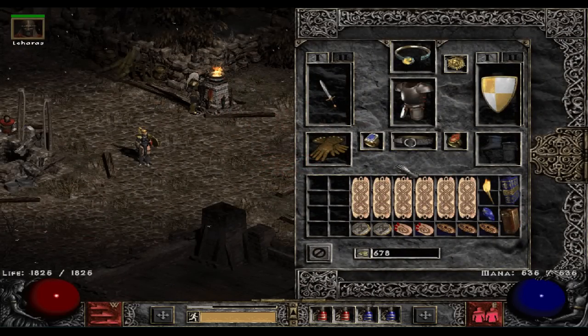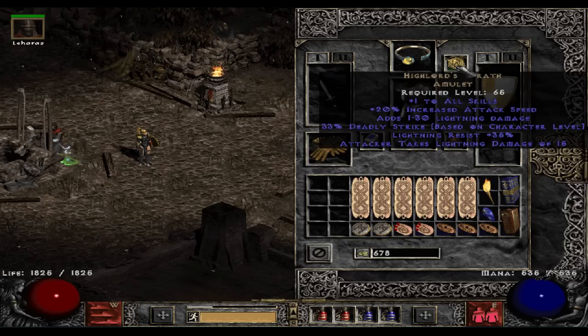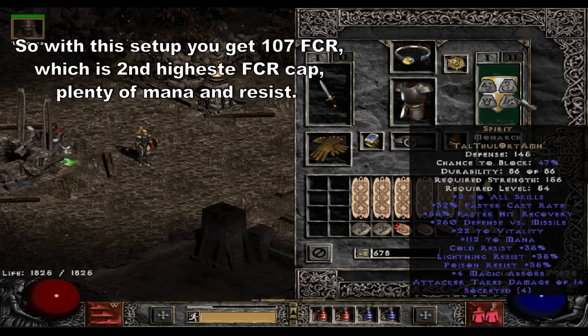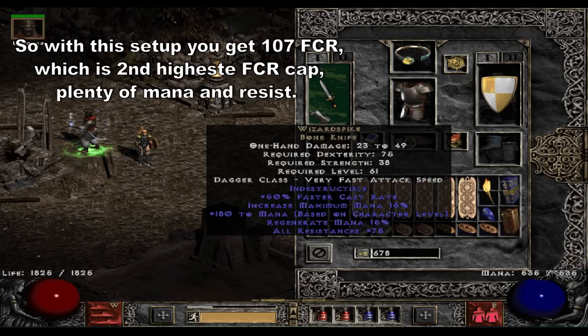And then at the end of the gear selection part, I want to talk about breakpoints. Let's first start with some faster cast rate. In order to actually get some decent faster cast rate, I would have to use a 220 amulet, 10 faster cast rate rings, etc. It would just be a mess and so much more costly than just using a Wizardspike and a Spirit switch. It's a cheap ghetto fix.